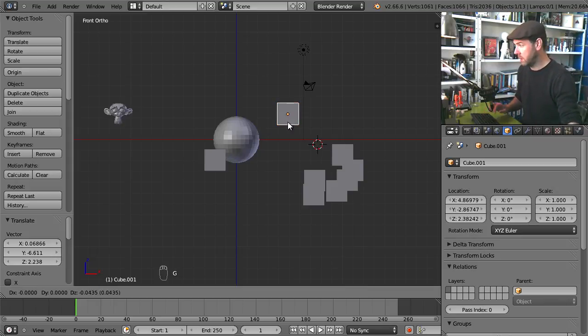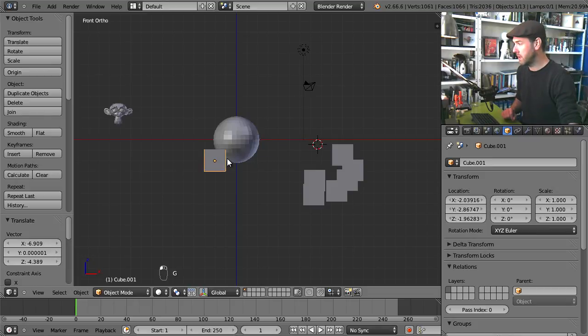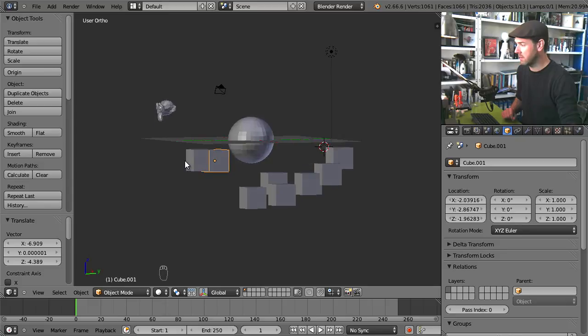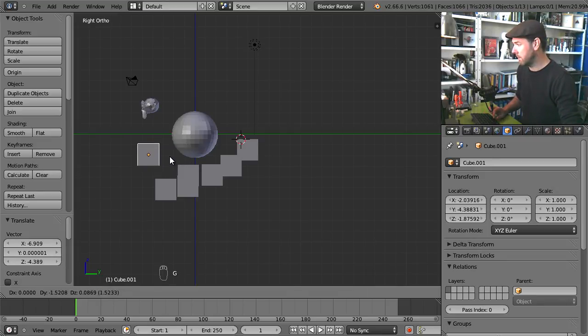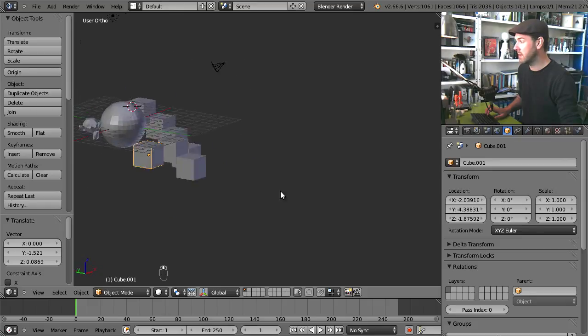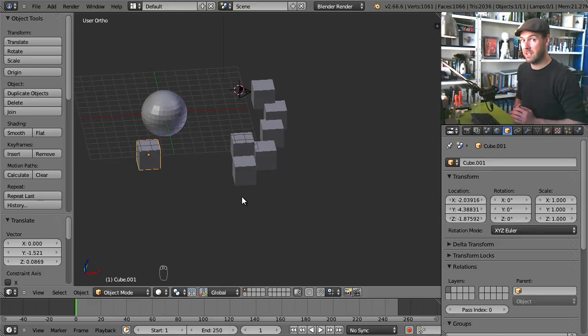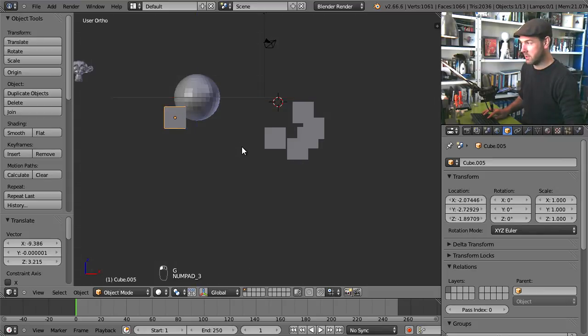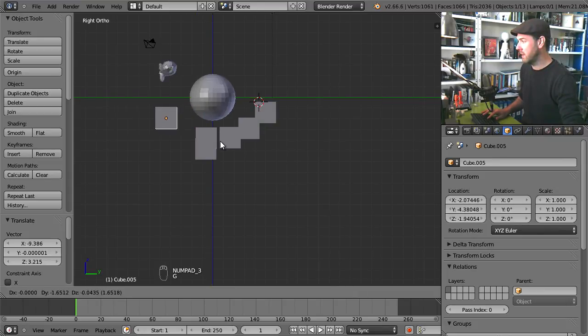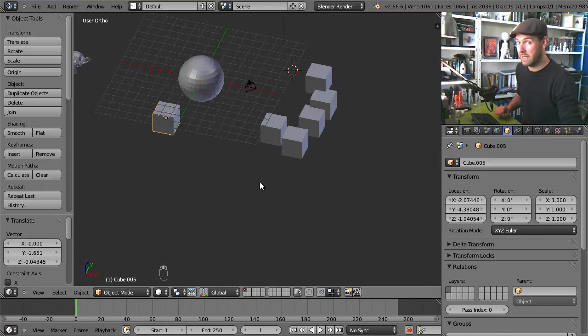I can now move it to the other cube. It looks pretty good, but it still isn't if we're looking around, but I moved it correctly from the front. Now I go to the side view with numpad 3 and move it again. And after doing this, you can see they're in exactly the right position. This is the big trick to keep in mind whenever you want to move something to a specific location. I'll do it again with one of these, from the front view, move it to another cube, then to the side view, move it again, and it should always work.